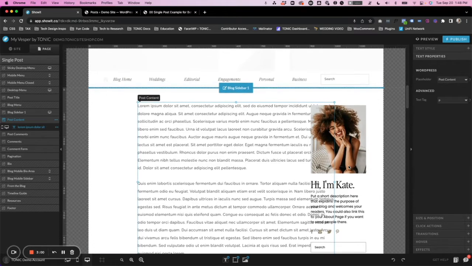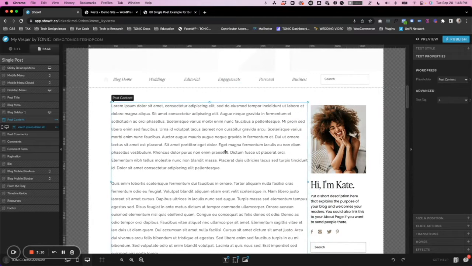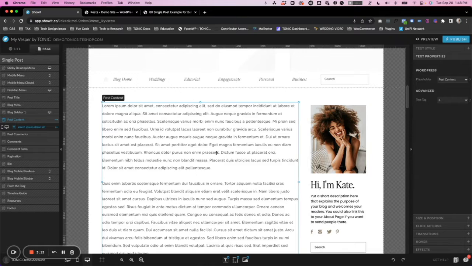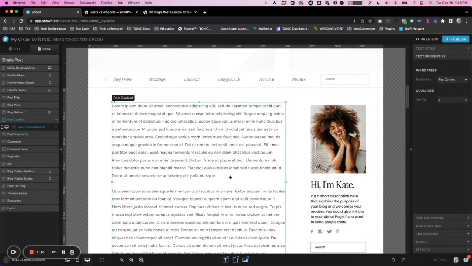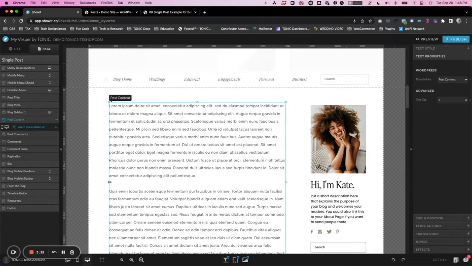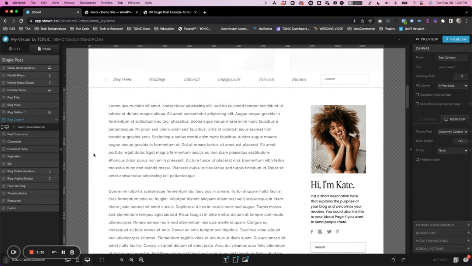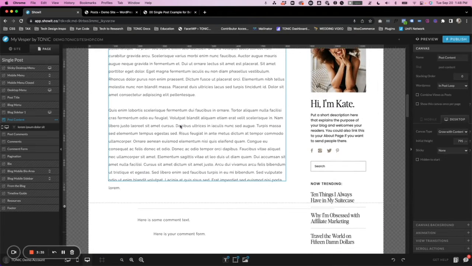So you will need to adjust your post content if your blog didn't come with a sidebar already. So it's going to be pretty easy. All we need to do is drag this over like this until we have a nice space between there. Alternatively, you can actually make this a little bit skinnier as well and move that over. That way you can match the space between here and the space between here. So I think we can make this a little bit wider. Something like that looks great. And that's it. Now we're ready to go.